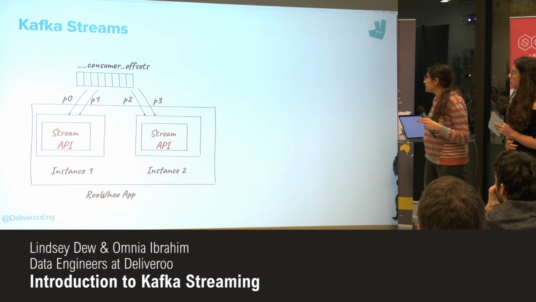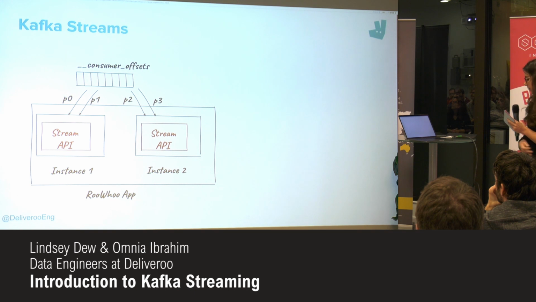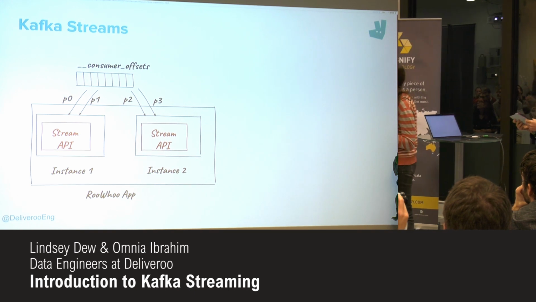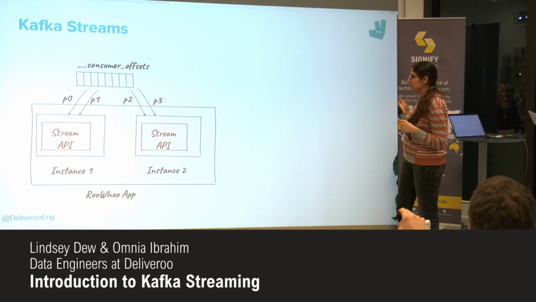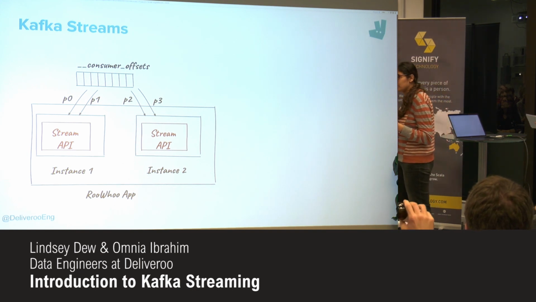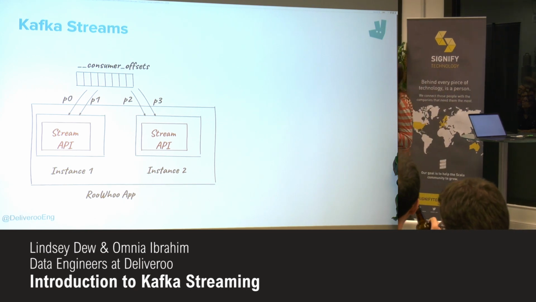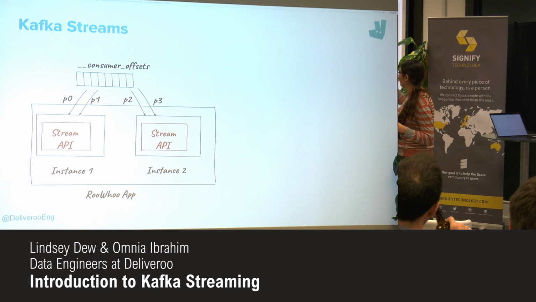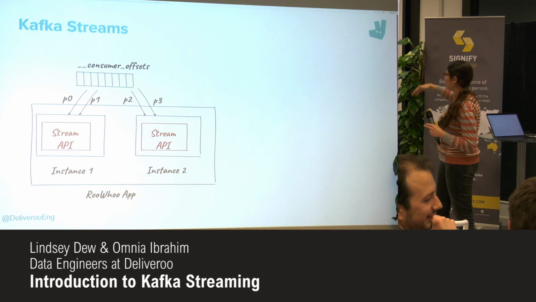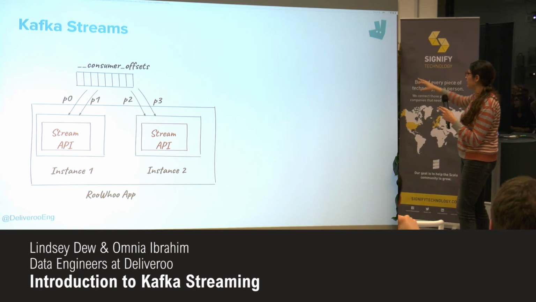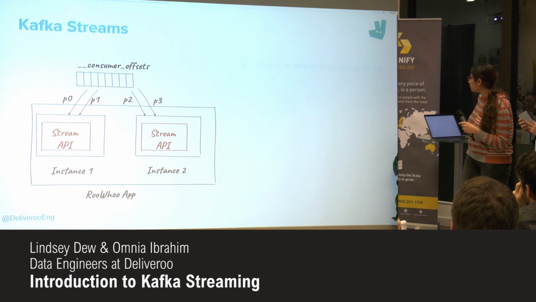So, how is the Kafka Streams API actually working? You have a topic, the consumer offsets topic, and your application has multiple instances. The Streams API is just a jar inside your instance, and that's it. It listens to the topic and is assigned partitions: instance 1 has partitions 0 and 1, does all the stream processing on them, and keeps what you need in that instance, and the other instance deals with partitions 2 and 3.